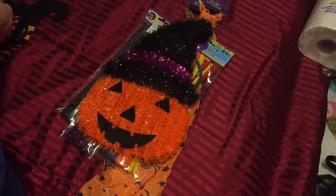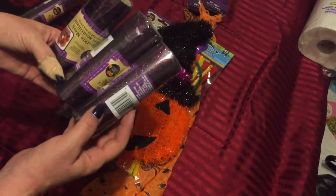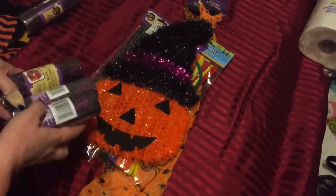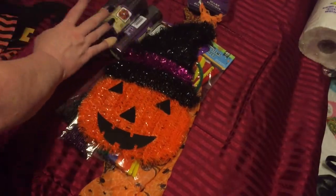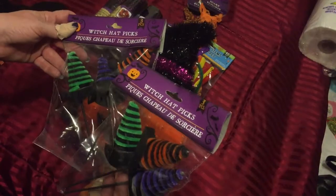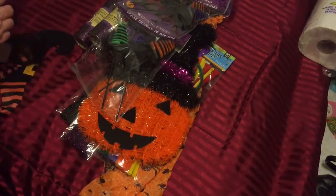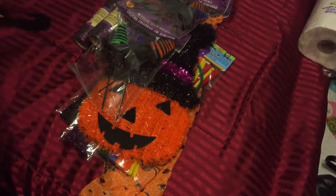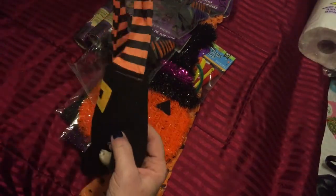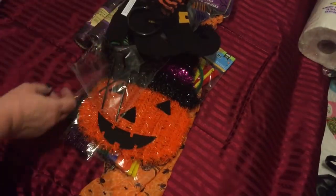They had this beautiful mesh and it is so pretty — I loved the purple, so I got four of those. Then I grabbed two of these witch picks; I really liked those, they were really cute. And I got another one of these in orange — they're the little door hanging legging things. I thought those were too cute for the witches.